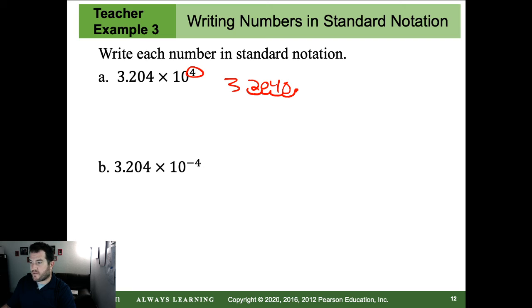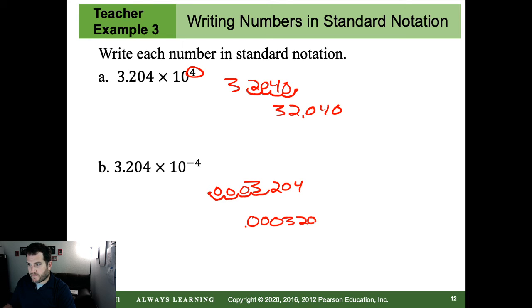So in this case, this number is really 32,040. Right? So this one, 3.204. 4 to the left. 1 basket, 2 basket, 3 basket, 4 basket. 0, 0, 0. So that's my final answer. So I know it's weird. It's just the way I think about it. Easter, I make baskets. Every time there's a basket, I put an egg in it, aka a 0, and that's going to give me my scientific notation.